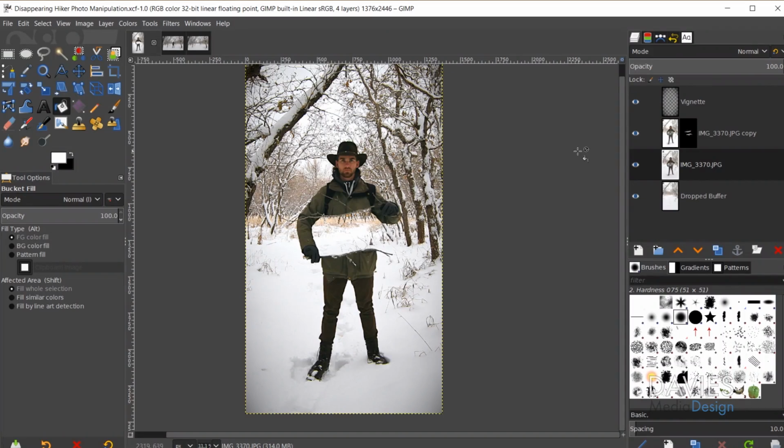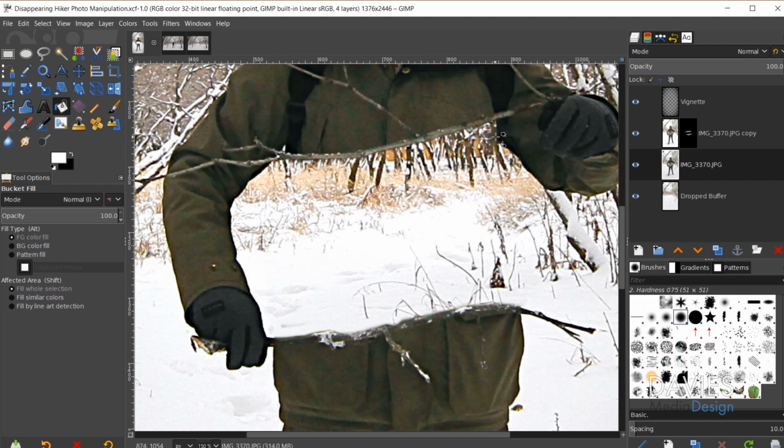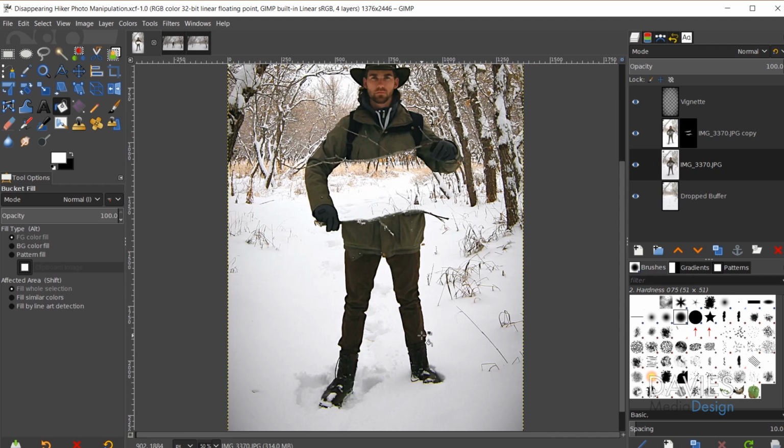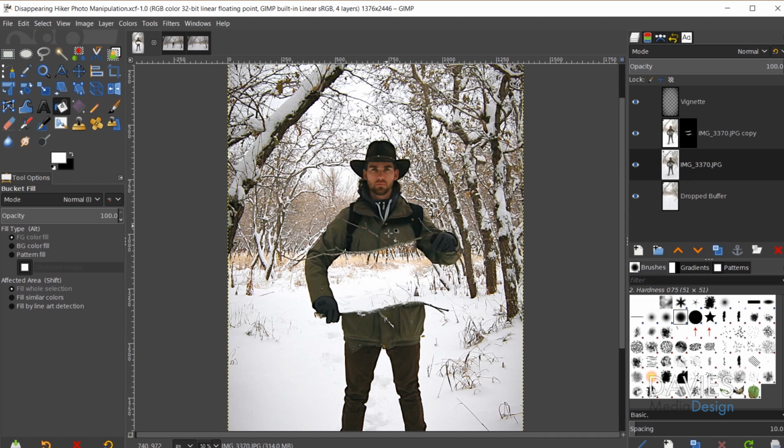And so what we're going to be doing is creating a photo with just the background here, and then we're going to create a photo with your main subject. And then if I hold control and zoom in, it looks like the area between the sticks has disappeared and it reveals the trail behind the hiker in this case. And so that's how we get this cool effect where it looks like you can see through the hiker, but you can't really tell that these are two photos, one on top of the other.